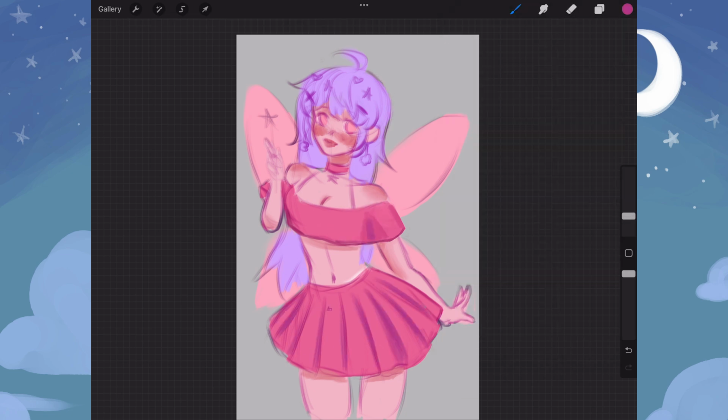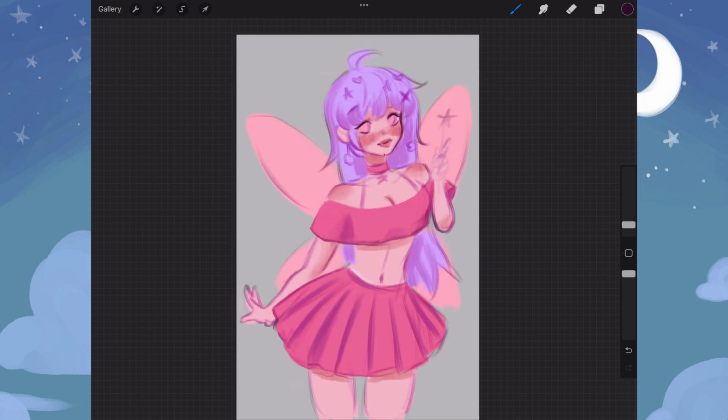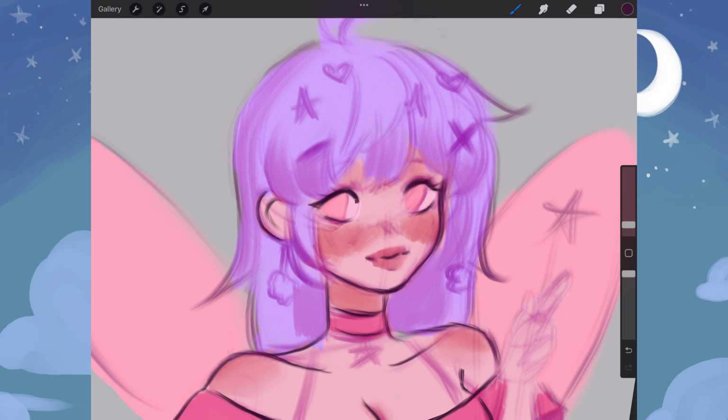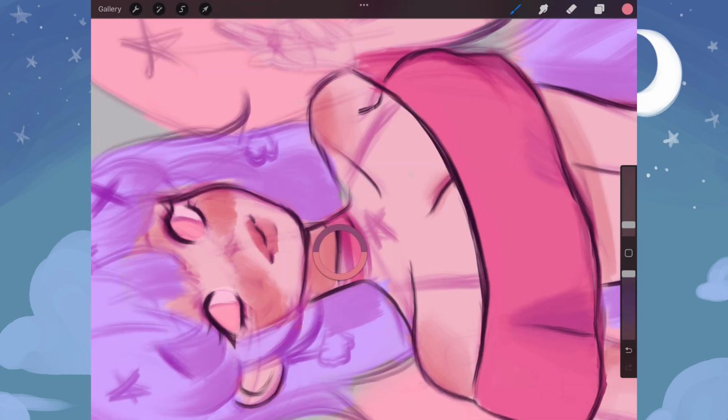But I'm quite pleased with how she turned out. I feel like she's very bubblegum pop, which is, like I said, something that I'm not really used to drawing all the time. I only spent about 40 minutes on this drawing, so I didn't put a ton of detail into it, but I still feel like I captured the essence of the OC generator prompts pretty well for the most part. I just really feel like it was a little bit more out of my comfort zone than I thought, but for the most part, she's still pretty cute.